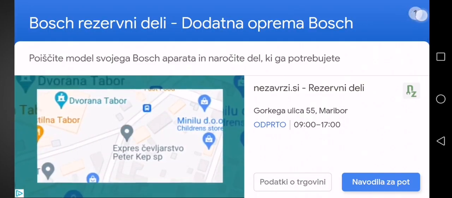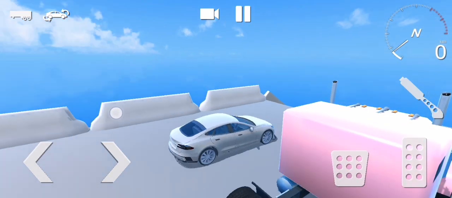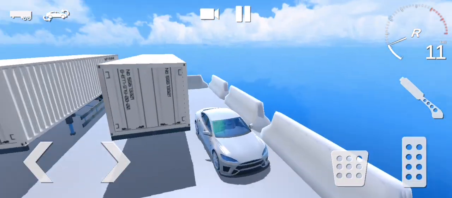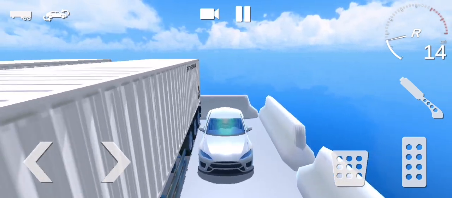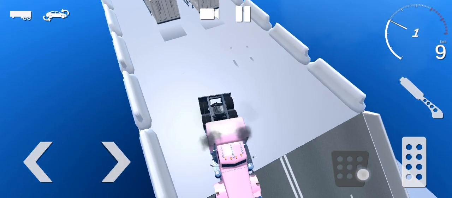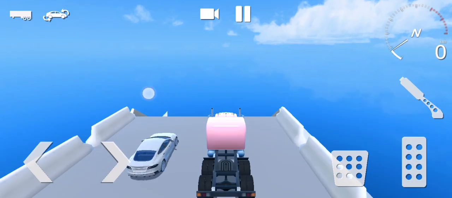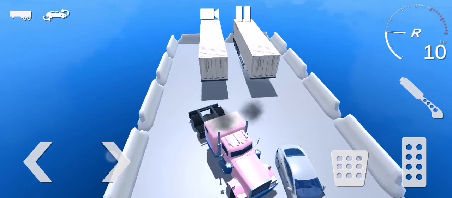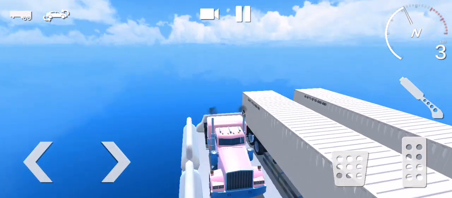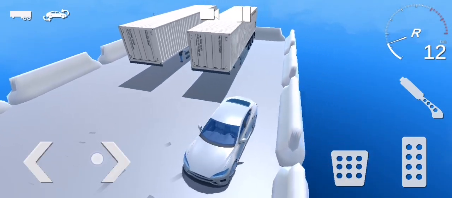But now, guys, it's time to move on to my favorite map. The big ramp. So as soon as the truck gets onto the big ramp, I'm gonna start up the Tesla. So first of all, I'm gonna go back up all the way. There we go. Now we're gonna do the same thing for the truck. And also, by the way, in this game, there's actually a system where if you hold the gas on a car and switch to a different car, that other car will continue to drive. I actually like that system. So we're gonna park the truck right there, and then we're gonna park the Tesla Model S right here.